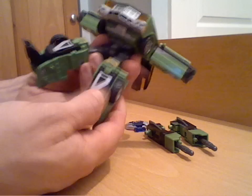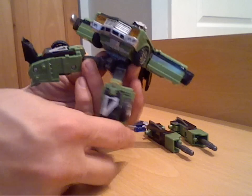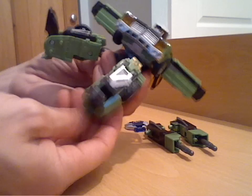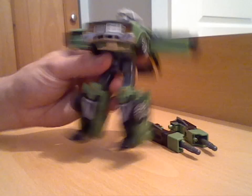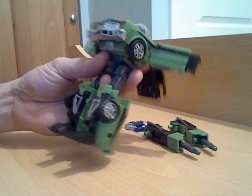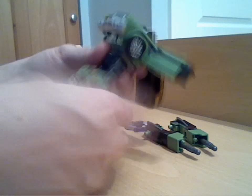And they are fully poseable. You've got effectively a ball joint at the hip, so you've got full leg movement, and you've got knee movement, and to a degree a little bit of foot movement as well. You can lift him back up slightly, so do a little bit of a pose with his foot as well, which in that respect, compared to what I was used to growing up with a G1, that's incredible. We were used to just bricks, which were sort of like, if you stuck those legs back together again and just stood it there like that. So yeah, fantastic in that way.